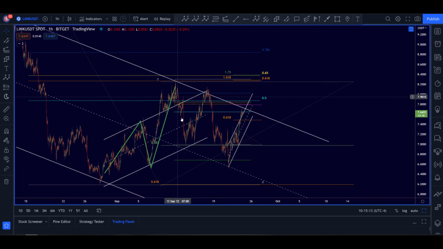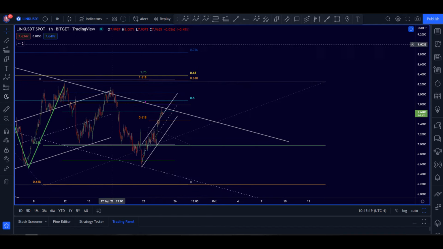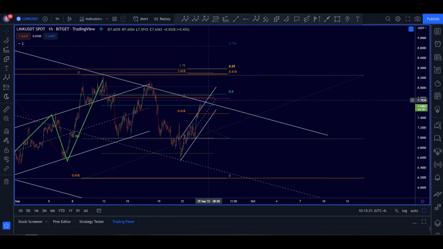This one broke out and came back in, but see how it came back and then offered you this corrective entry. That's exactly what I'd be looking for on a smaller degree over here, something like this. I mean, 1, 2, 3, 4, 5, impulse down, corrective off, exactly what I'm talking about. So really use this if you're trading LINK. This is another one that's tough to trade with Elliott Wave, and that's why we use all these other tools, but it gave you a perfect Elliott Wave trade here. I honestly had no idea that this had just happened, but that's exactly what I was talking about doing over here at a smaller degree. So there's LINK.